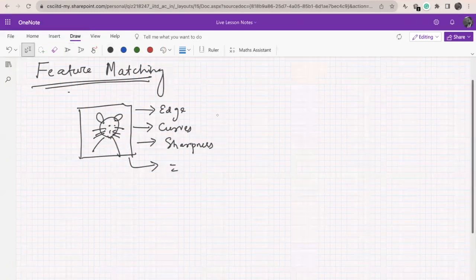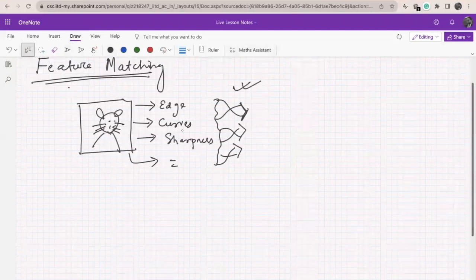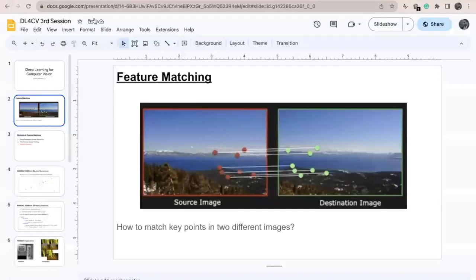And so what happens is that we can use these features for our learning. Also, we can use these features to intertwine with each other to give us complex features which you cannot name, but these will be features which are linear or non-linear combinations of the original features that we can name, such as edges and curves. So this is what we will do in deep learning, but initially we were just finding features, and now the task is to match features.